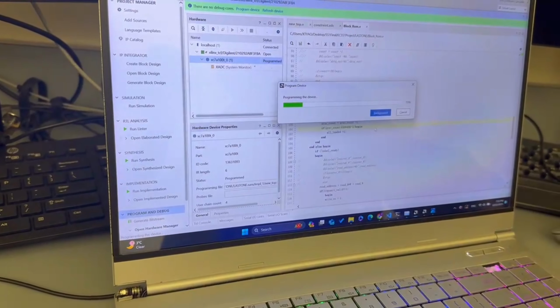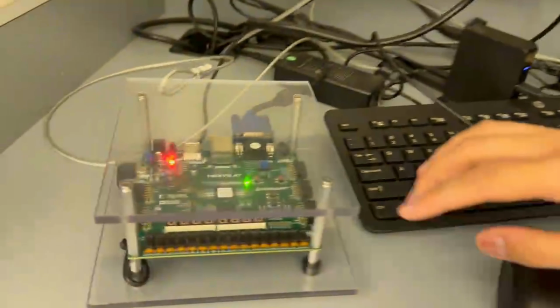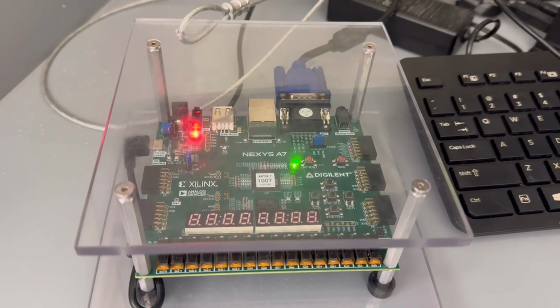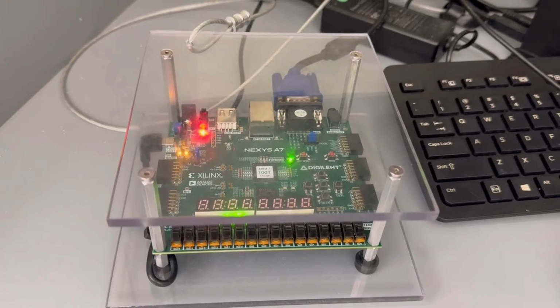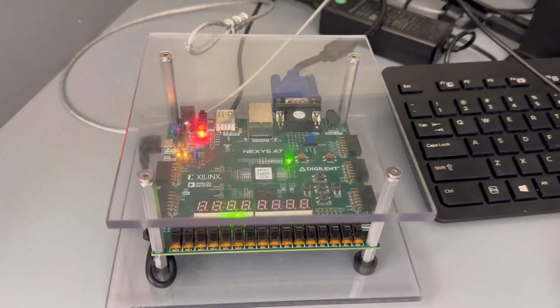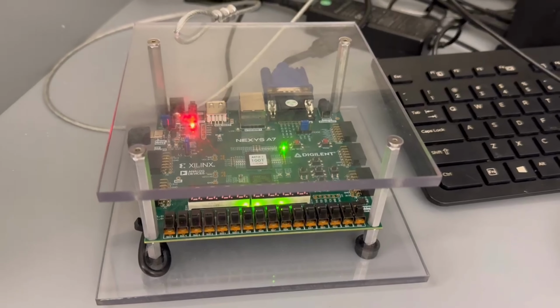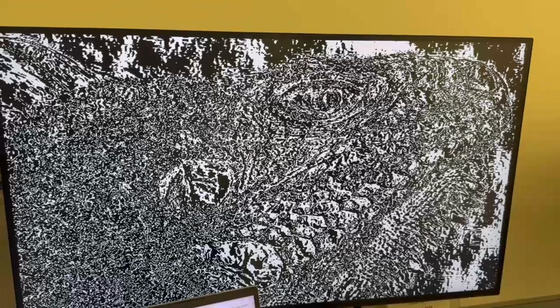This is an example of using our code on a real FPGA. First, we need to program the device, then press the reset button. After that, we need to transfer the data from the PC to the FPGA. The yellow light is the data transmission light. Then after a while of Sobel processing and data transmission, the processed image will be displayed on the monitor. The image shown on the monitor now is the Sobel edge detected image of an iguana.